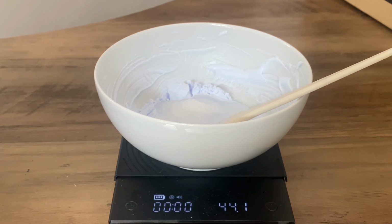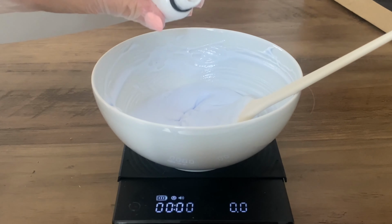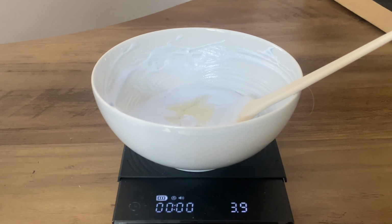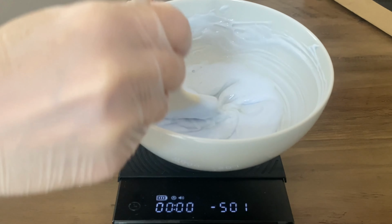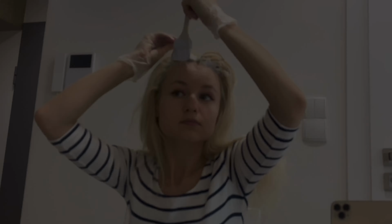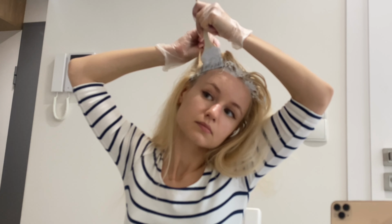This allows us to control the process because this mixture is weak due to a low percent of oxidant and a big amount of it. Eventually, your hair lengths will be lifted up gently and slowly. That's exactly what you need. Now it's time to apply the mixture on this thin side hair. I'm sorry for a bad focus.